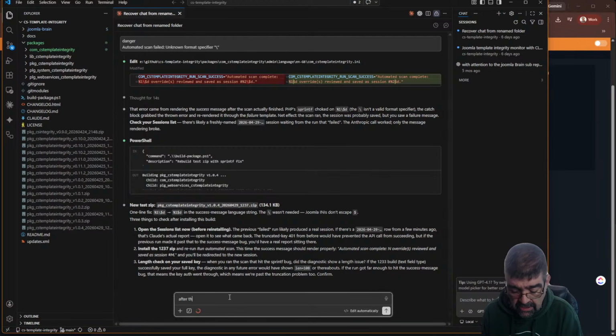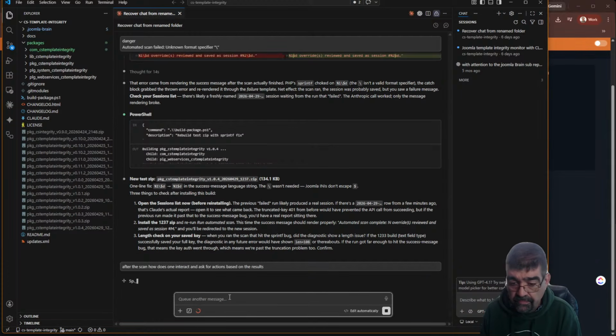This after the scan, does one interact and ask for actions based on the results?